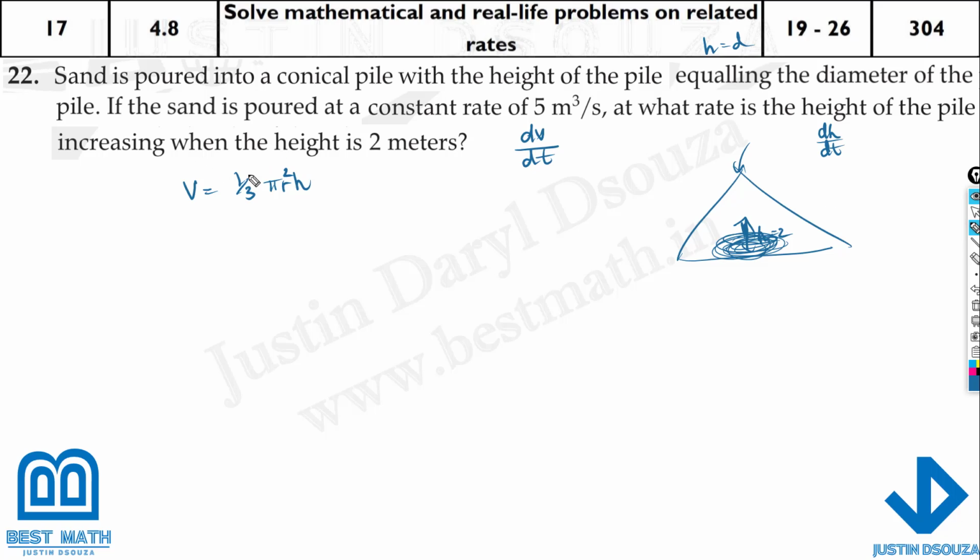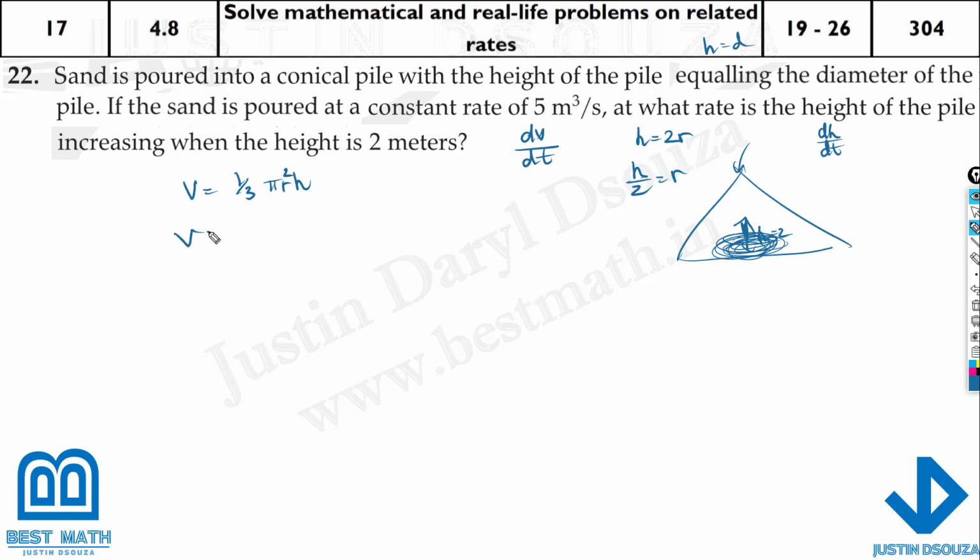So now here, do we have r and h? No, but we have a relationship of h equal to d. That means h is equal to 2 times r. Why do we write this? Because diameter is 2 times radius, isn't it? Now let us write r in terms of h because we need h, not r. So I'll try to remove this r altogether. I'll take this 2 to the other side. It will be h by 2 is equal to the radius. So the radius is half the height.